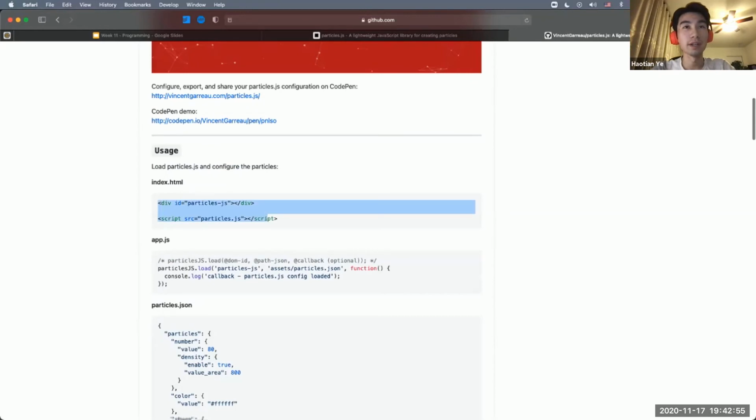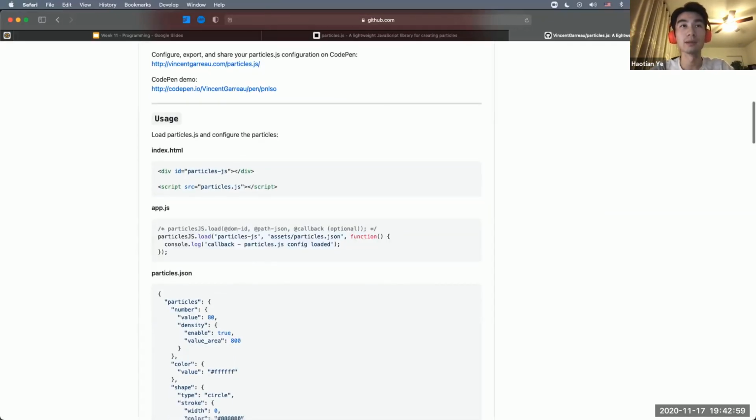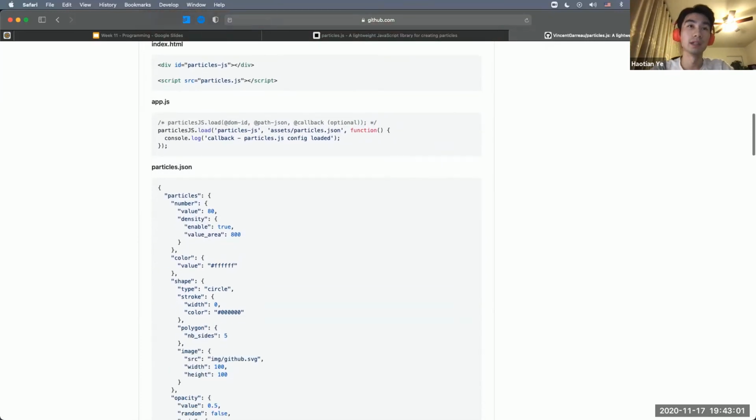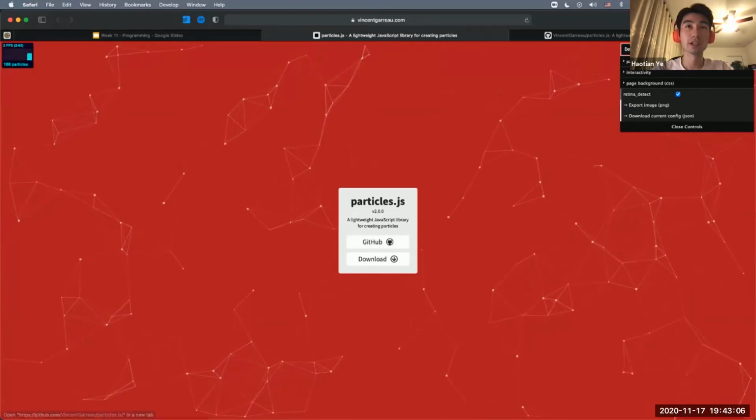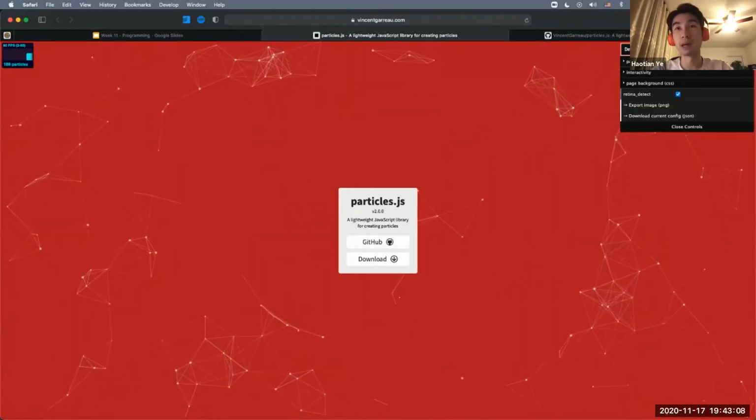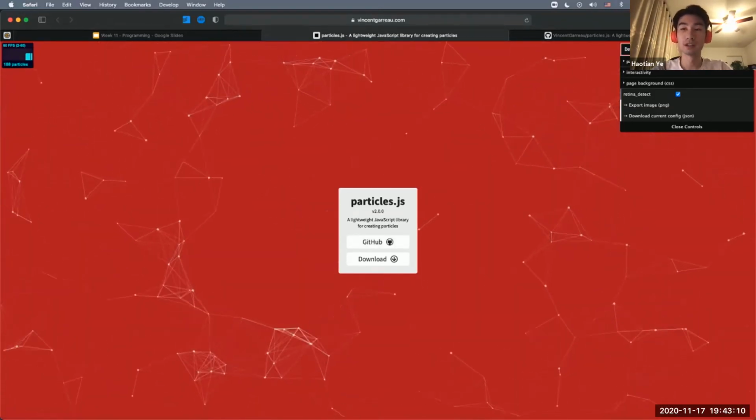And now we have some HTML that we can already recognize. We're just loading it in and then adding some JavaScript to it. And this stuff you probably don't need to worry about, but it's very simple to use. So you could probably replicate this within your website with just a few lines of code.